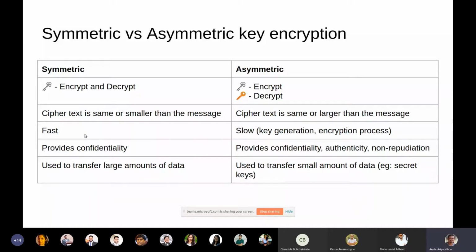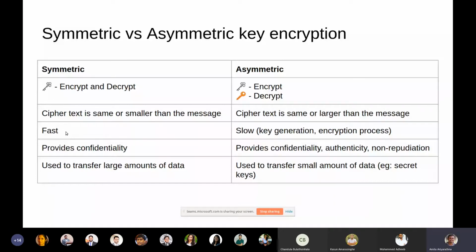For symmetric keys, we usually have 128 or 256 bit keys, but asymmetric keys can go up to 4096 bit keys. Because of that, the encryption process can be slow as well as computationally intensive. We also have to bear in mind that key generation has to take place for public key encryption. Generating these much bigger keys is also computationally intensive and takes time.